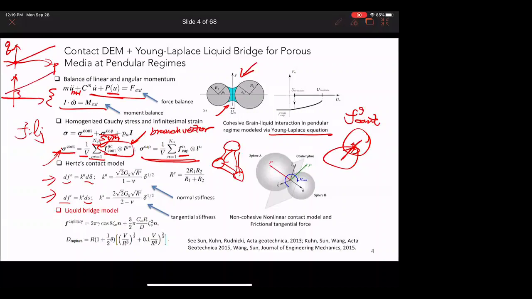That cohesion is actually coming from the water inside. But if you increase too much water, and the water comes out from the pendular regions, eventually too much water will lose that cohesive force. So this may increase initially when the degree of saturation is increased, but when you increase beyond the pendular regions and the liquid bridges form a patch, the amount of cohesion may change, and eventually when we have too much water, it goes back into non-cohesive behavior.